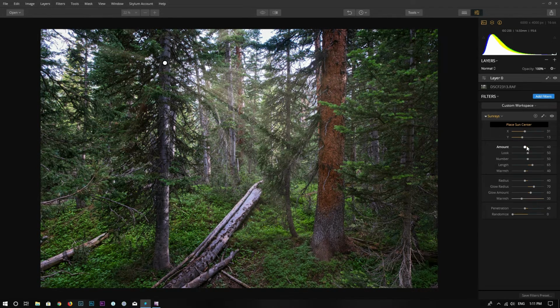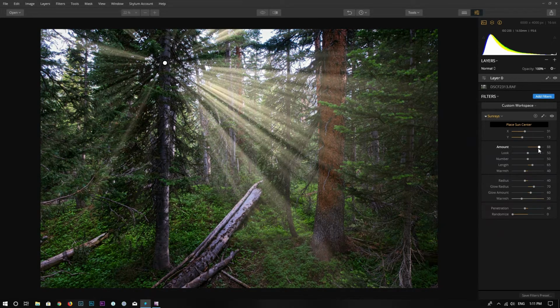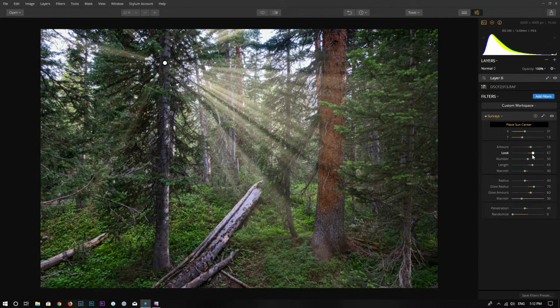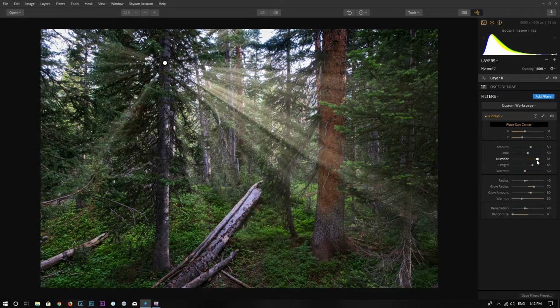And you have some sliders to control. You can select amount. I want it to be stronger, or maybe not that strong. And then you can change the look. And you can change the number. Wow.